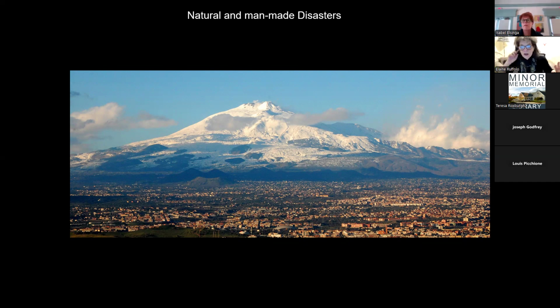What you're looking at here is a wonderful image of Mount Etna, one of the two major volcanoes in Italy. And it blows and is destructive. Ancient Catania was destroyed by an eruption of Etna in 122 BC and then utterly destroyed in 1693. Greek temples could be knocked over. The city of Messina was destroyed by an earthquake in 1783, 1894, and 1908.